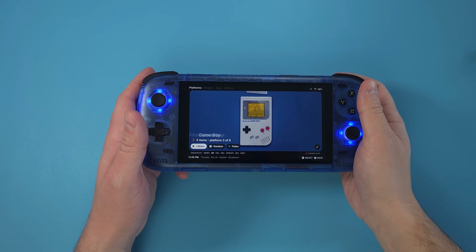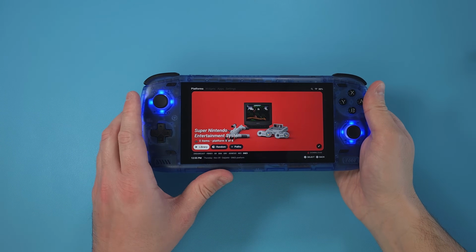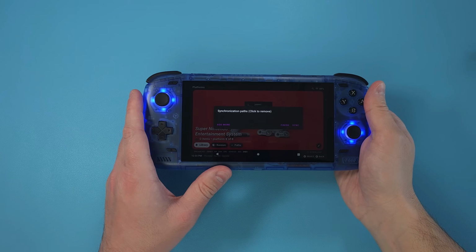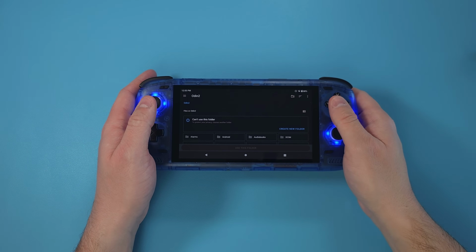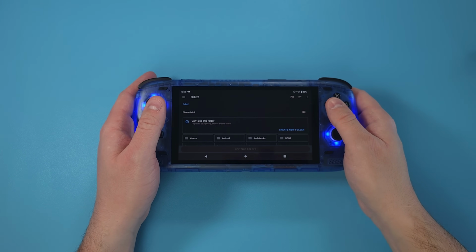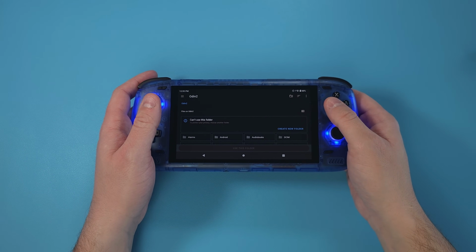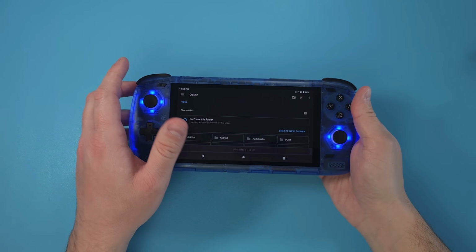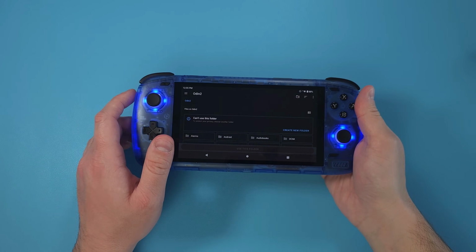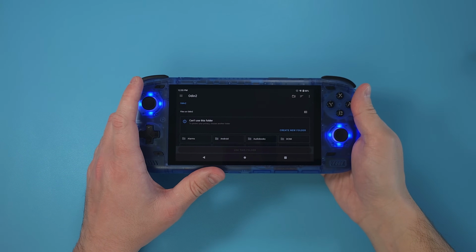What we're going to do is just pick a game. So we're going to go over to SNES, and I'm going to click Paths. And what this is going to do is locate where our ROMs are. Now, if you're here and you have no idea what ROMs are, I'll include a link in the description so you can find them. However, for the rest of you who have your ROMs maybe on your SD card or even on the internal storage, just navigate to where you have your ROMs.